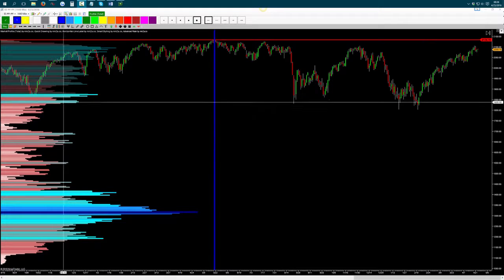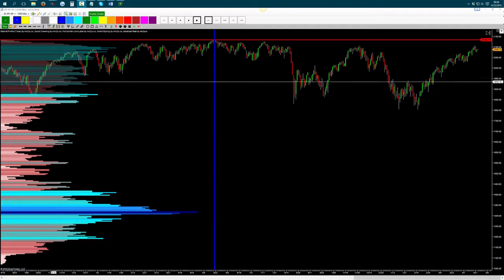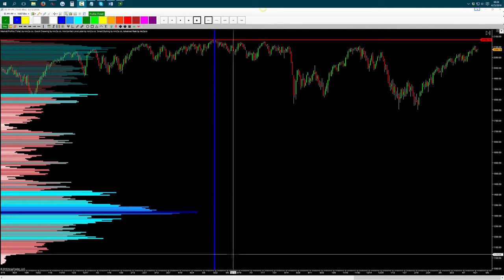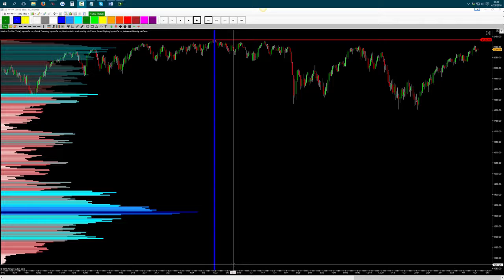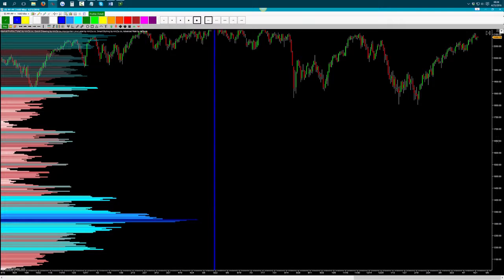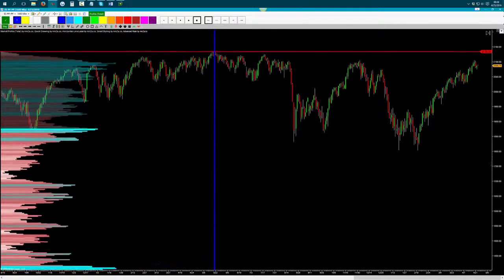So what I like about the total one is I can look back. Right now, I'm looking back about 2,000 bars, and so I can see our high here at 2134.75 right in this area back in May, and I can see our low sometime way in the past at 1,067. So I have the total profile of the market for as far back as I want to look. Then I can just increase the view and go right into the mode I want to look into. So let's just scroll down here a little bit.